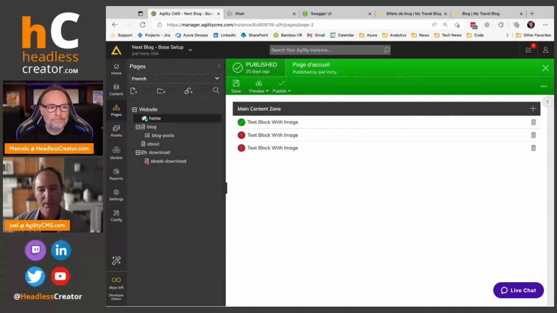Yep. That's right. And again, there's always a lot of dissent about whether we should be translating the actual slug or not, so in a website, whether the URLs should change between languages, and you have the ability to make that decision. You could also have sections of your website that are only available in one language and not the other, and that's totally up to you to set up as well. It will let you know, just like it's telling us here, which pages are available in a different language that have not been configured yet.